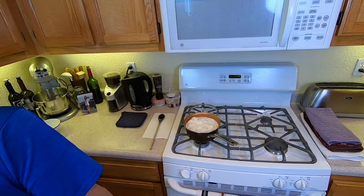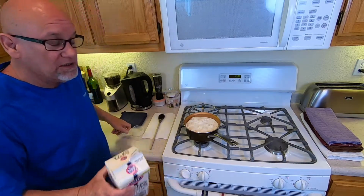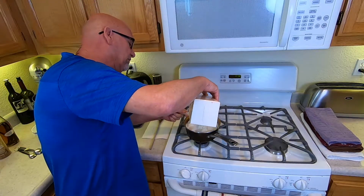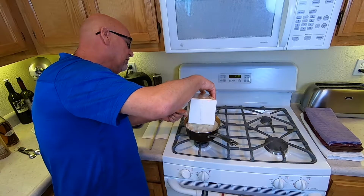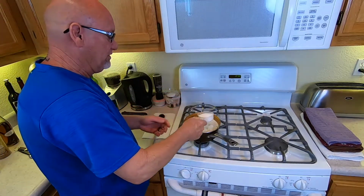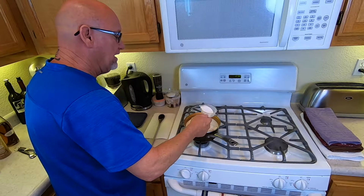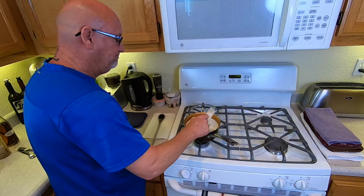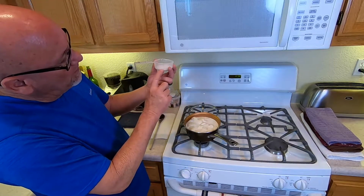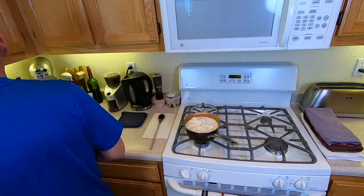Now what we're going to do is put in sugar. And I generally speaking, never measure this. So I'm going to put a half a cup. And I'm pretty doggone sure I've never put this much sugar in. So let's see how much of that I use. All right, so this wasn't quite full. I used all but that much of it. So really not too far from half a cup.